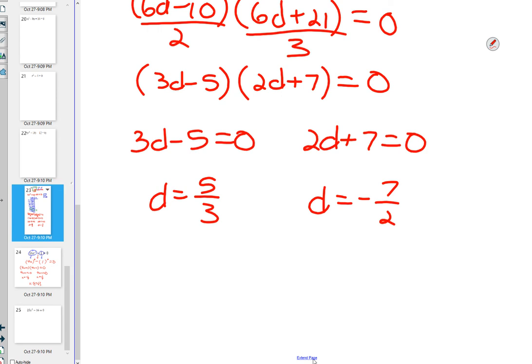I'm just gambling that due to our limited attention span, I would think if you made it this far, I doubt you'll make a mistake down here. So we can just keep things moving.